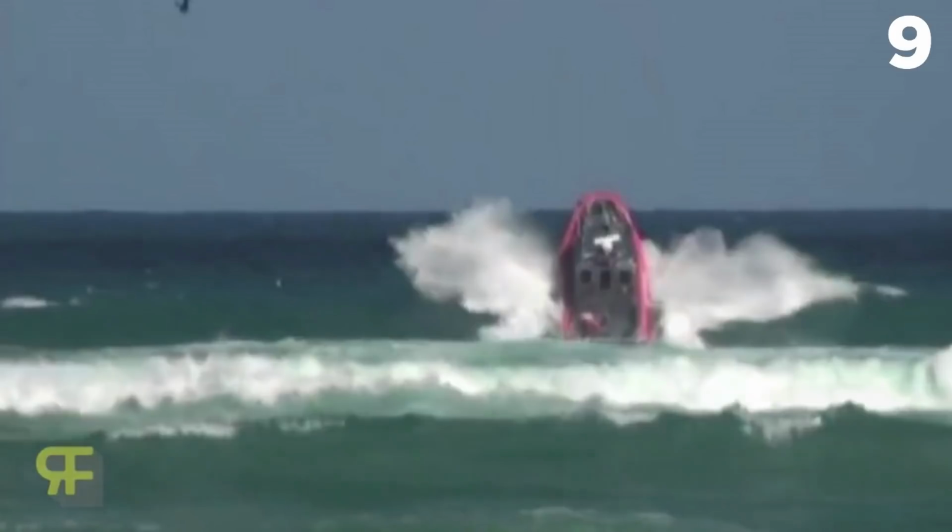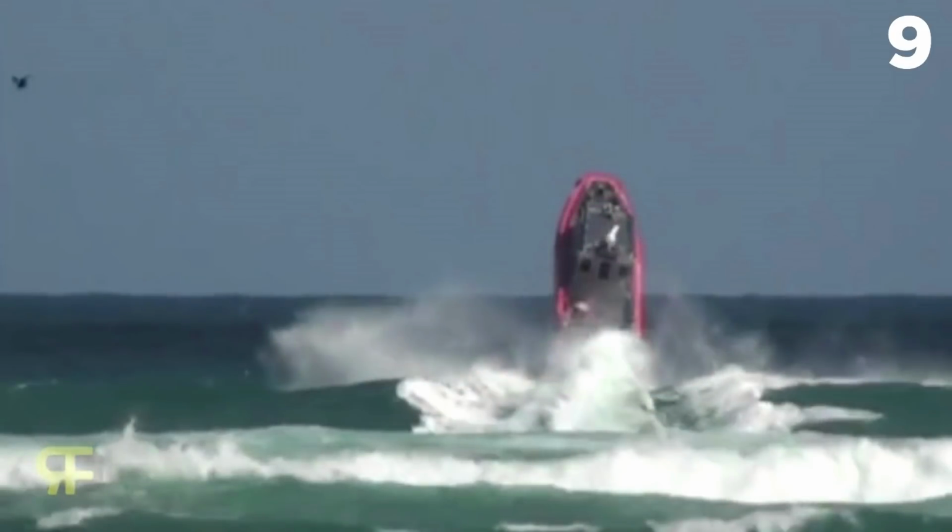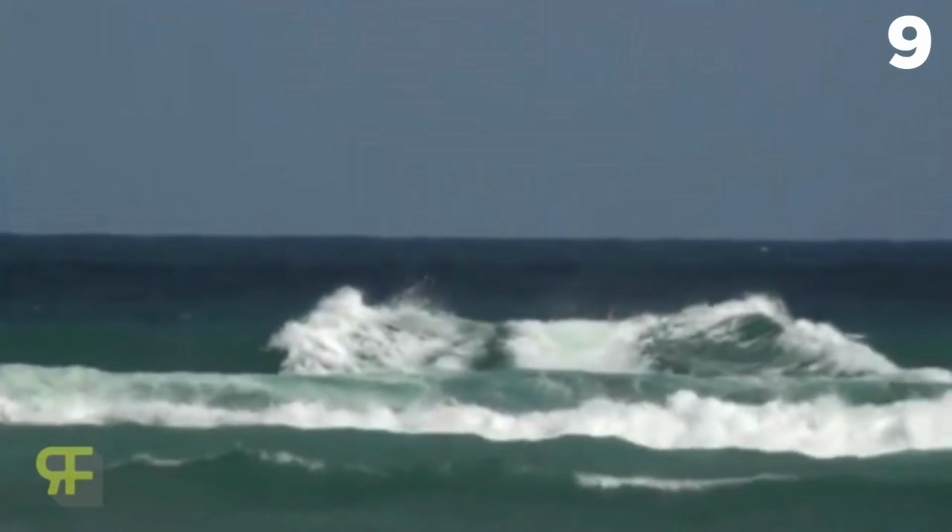The vessel is moving away from the shore when a large wave comes forward in a matter of seconds and flips the boat upwards. The front end lifts into the air and throws the ship in an upright position. It actually flies into the air several feet above the water's surface before it instantly impacts back into the water, seemingly upside down. The wave continues forward and hides the view of the boat, which seems to have gone underwater.